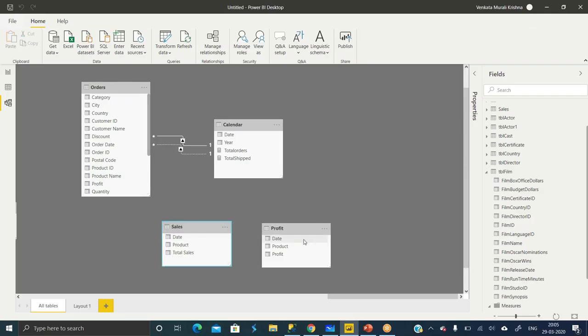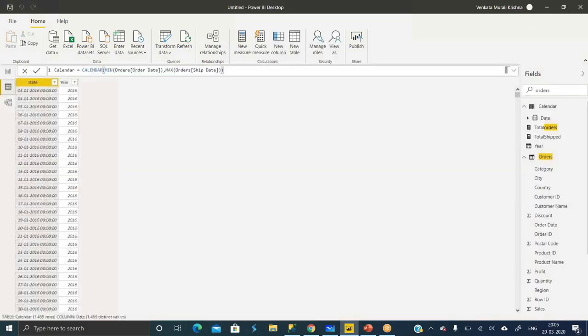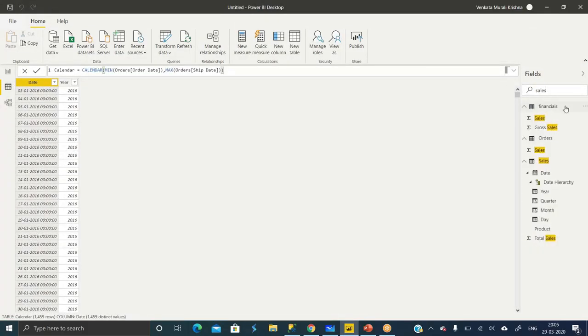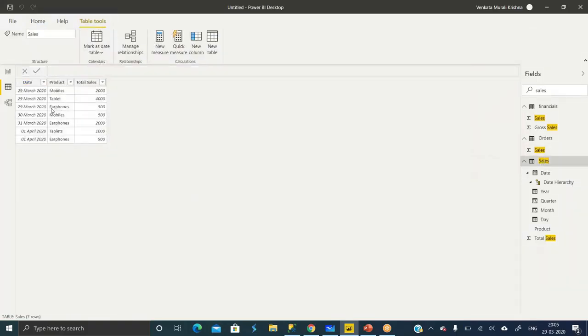Let's say I have these two tables, sales and profit. If I show the data and go to the sales table, let's say you got something like this in your organization to work on a report. The scenario may differ, but let's understand how many to many works. This table has different dates, and I just entered some dates randomly, with different products and their sales.